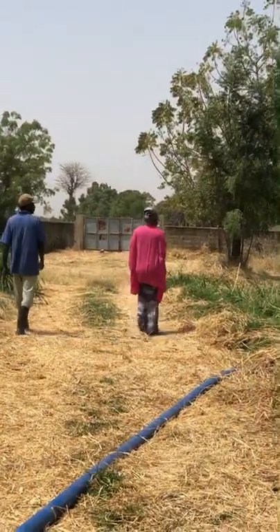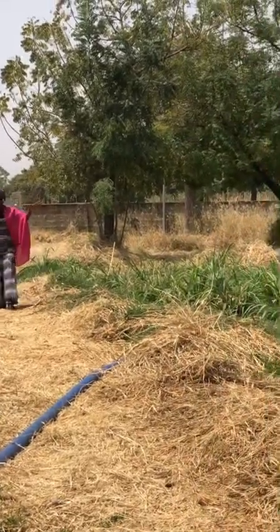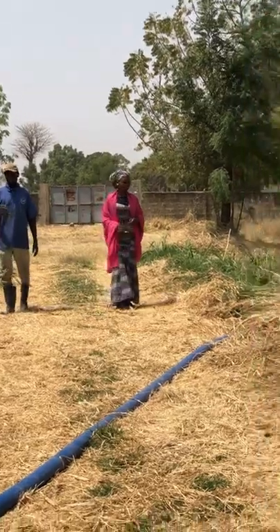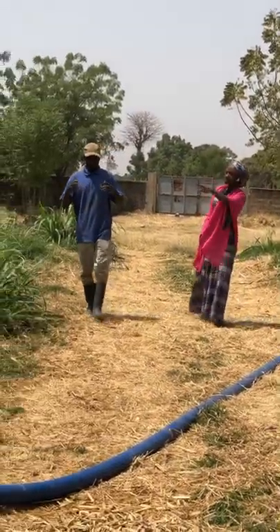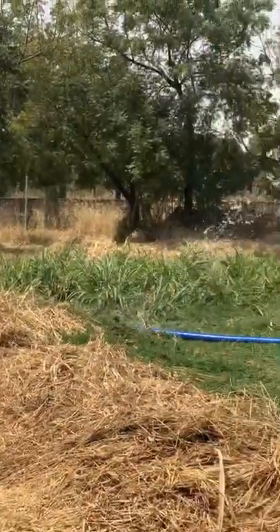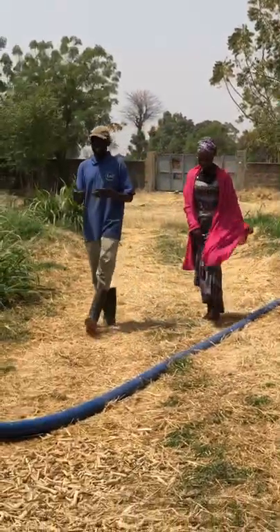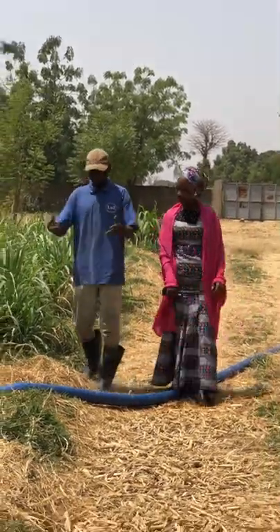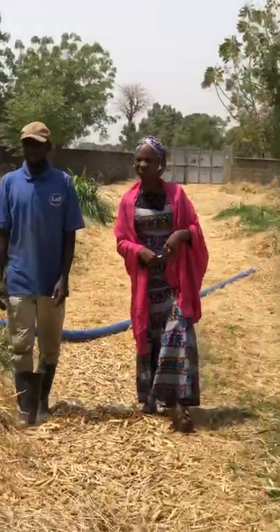This is another section where L&Z is growing their own napier grass, kept in a very beautiful and hygienic place. This is one of the officers on the farm explaining to me what the napier grass is and how they are planting and taking care of it. They are not even waiting for the rainy season — they are also doing irrigation so it keeps growing. This forage department is really amazing; L&Z Integrated Farms handles rearing of their animals and growing of the feed for the cows all in one place.